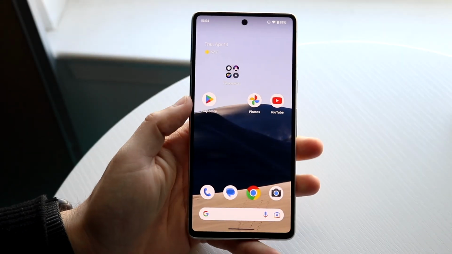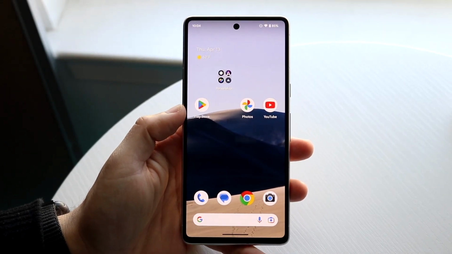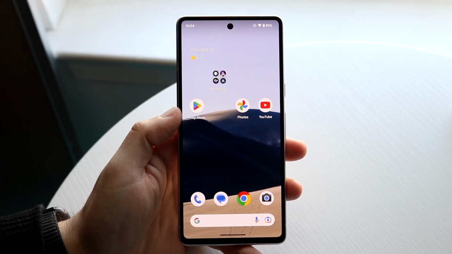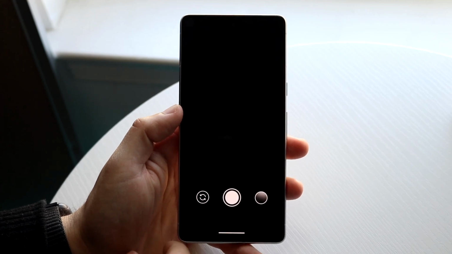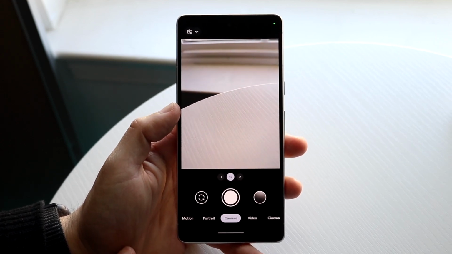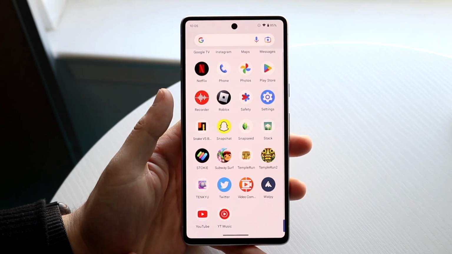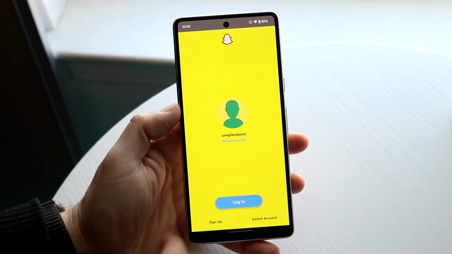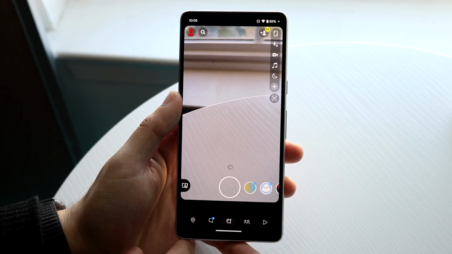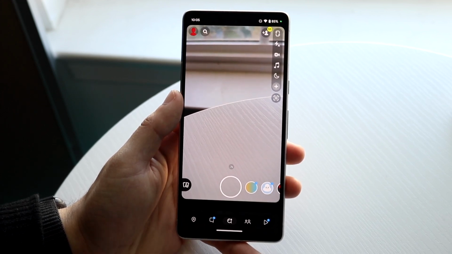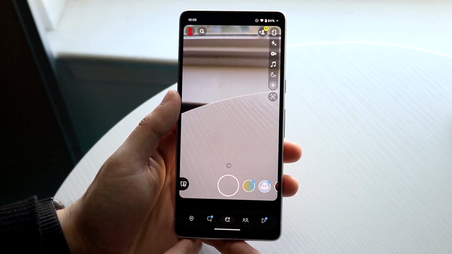So you might be stuck in a weird situation where the camera on your Android phone is just not working. Now, this can mean a few things. Maybe the camera on your specific Android phone is completely working, meaning that the camera app is perfectly fine. But when you try to open up the camera in another application, maybe something like Snapchat or whatever the case is, the camera may not be working here. Now, this is a fairly common issue and it can be kind of annoying for a lot of people out there.